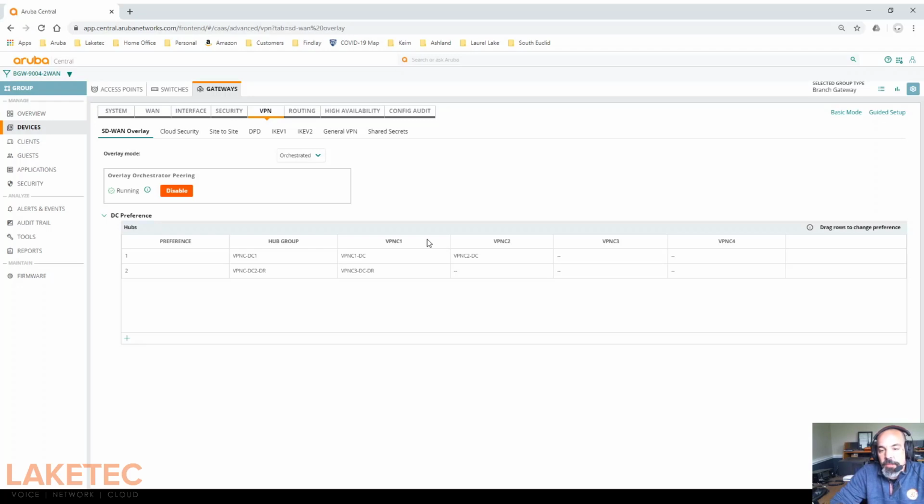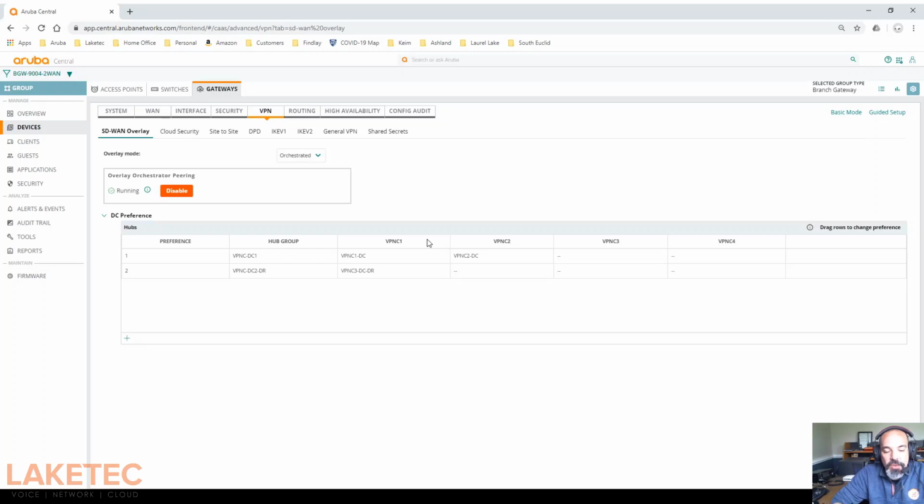From the branch gateway perspective, we can do the same thing. So whether we're running dynamic or static routing protocols in the branch gateway, those networks are also redistributed into the orchestrator. So in my particular case, we have all commodity circuits and you could, I guess, have one MPLS circuit in that location.